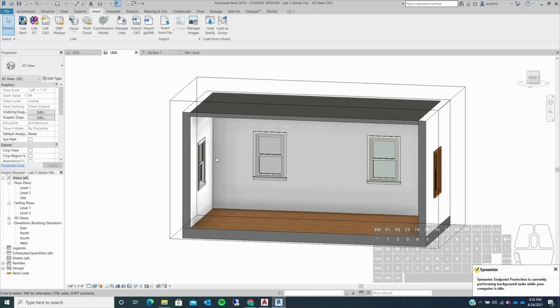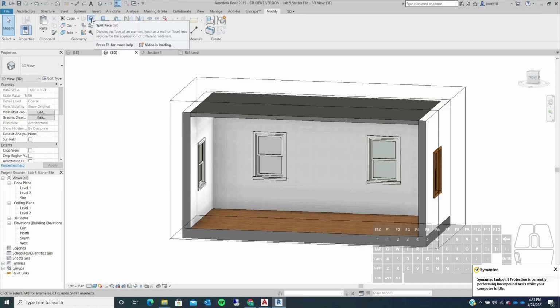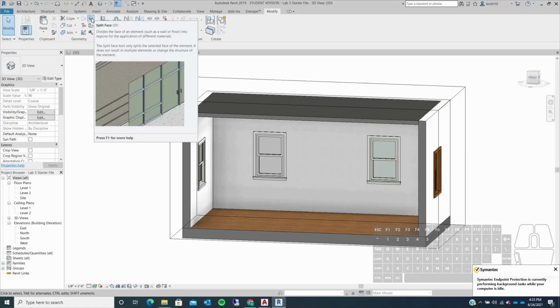So I'm going to be splitting this wall in half using maybe a new tool. I'm not sure if you've used this or not before in the past. But if we go here to our modify bar, there is a tool here called split face. What split face does is it lets us create a region on any face, usually like a wall, and we can basically split the material that we apply to that face, okay? So this is very good for painting wall faces different colors.